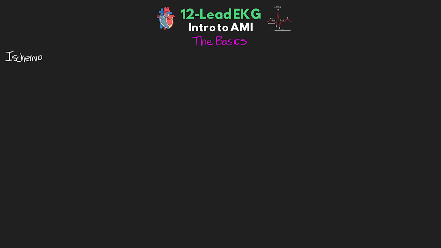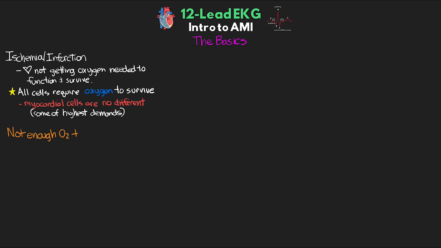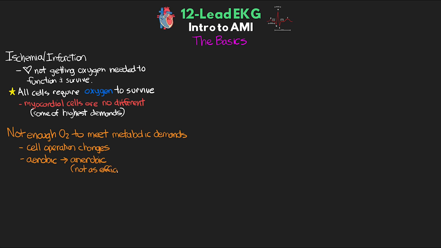When we're discussing ischemia and infarction, we're referring to situations in which the heart is not getting the oxygen it needs to function and survive. All cells require oxygen to survive, and our myocardial cells are no different. In fact, they have some of the highest demands for oxygen of any cells in our body. When cells begin to exist in a state where there's not enough oxygen to meet the metabolic needs of the cell, the way the cell operates begins to change. Initially, they're going to switch from aerobic to anaerobic metabolism, where energy production takes place in the absence of oxygen. This is nowhere near as efficient as aerobic metabolism, and it also produces lactic acid, creating an acidic environment with ineffectual energy production.